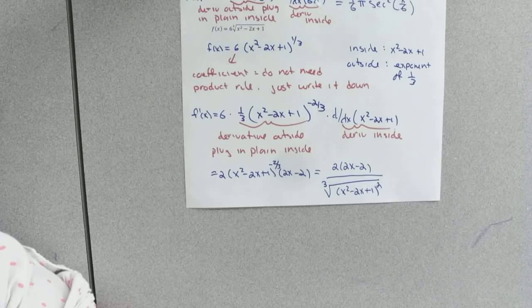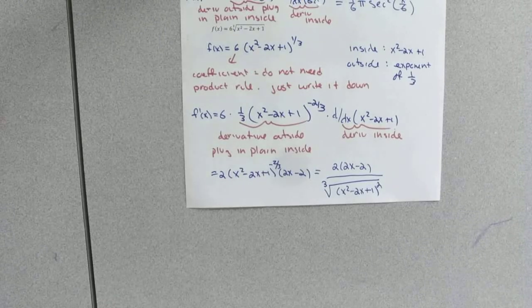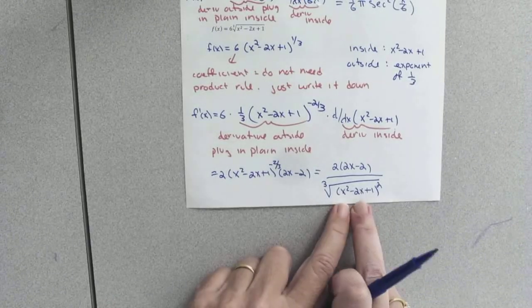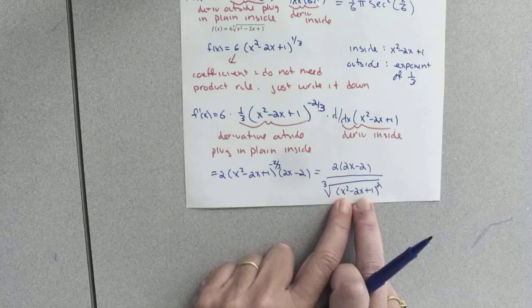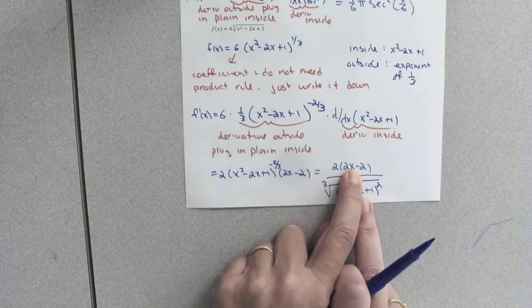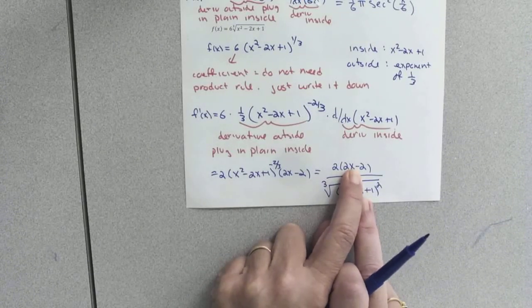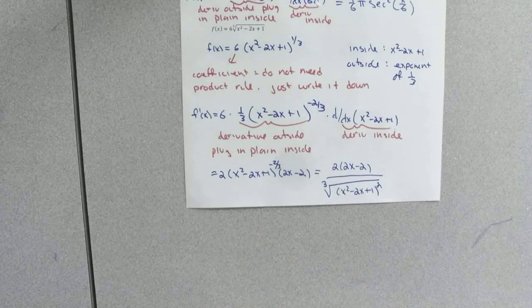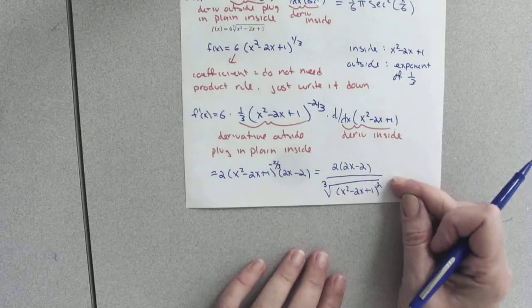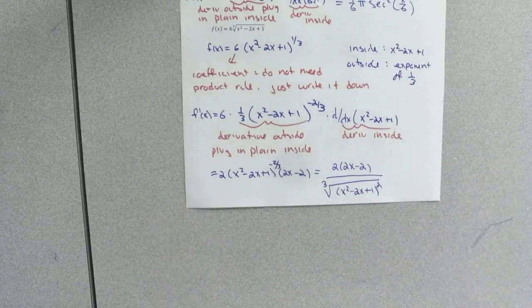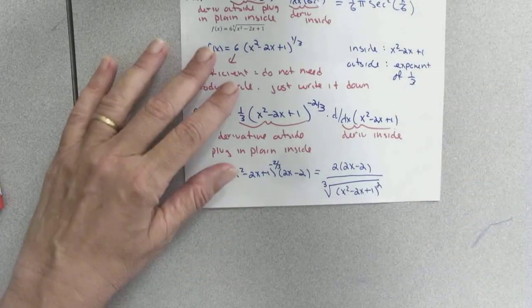And then there are other little games you could play with this one. I wouldn't care about the little games. But I notice this guy here factors. This factors to x minus 1, x minus 1. If I factor out the 2 here, that has an x minus 1. So there are canceling opportunities. I would not expect any of that. This is at most what I would expect. You don't have to play all sorts of games. This is good enough here. Okay, next problem.